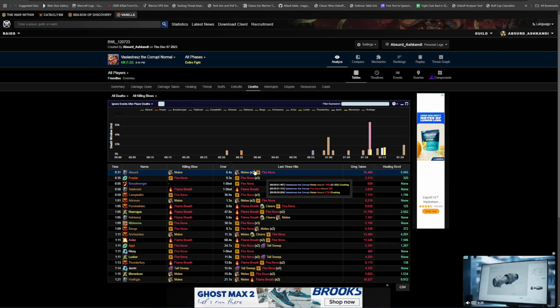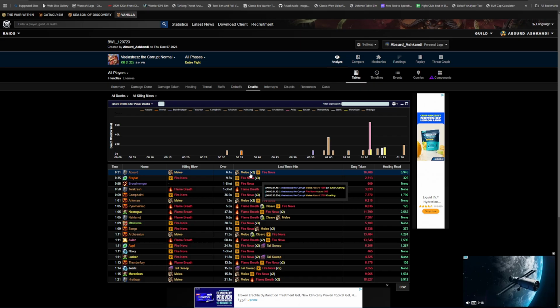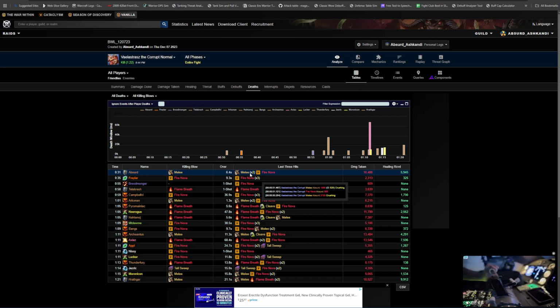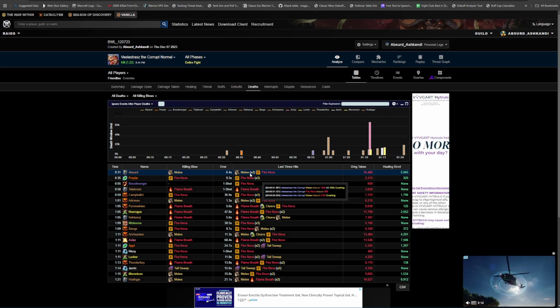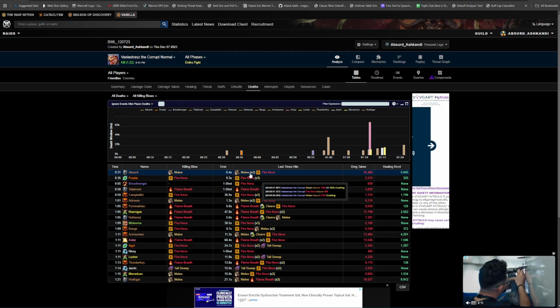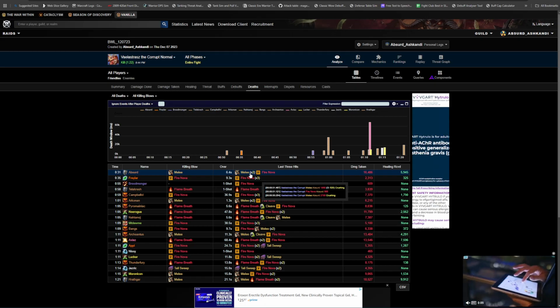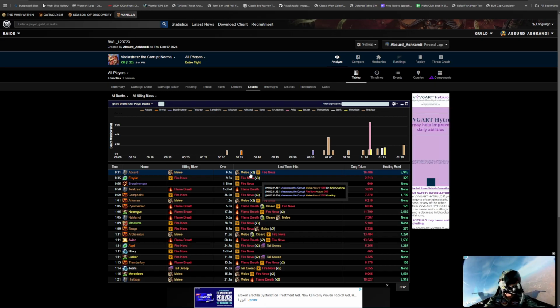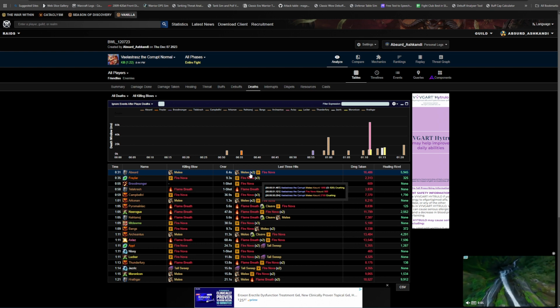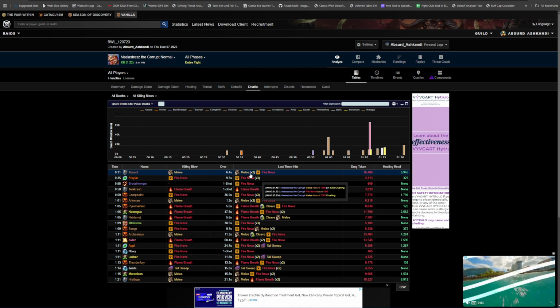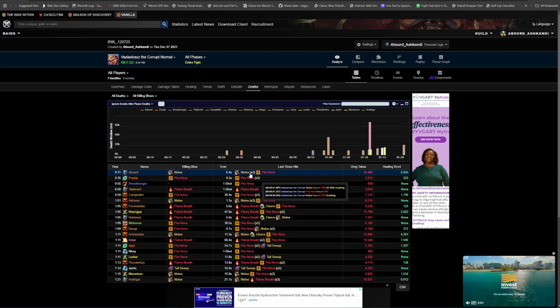So even though this says over 6.5 seconds, if you look at the timestamps, it's 31.4, 31.1, and 30.24. So that's really over like 2 seconds. So I took almost 5k damage, 5,500 damage.